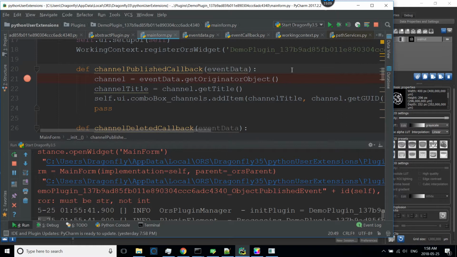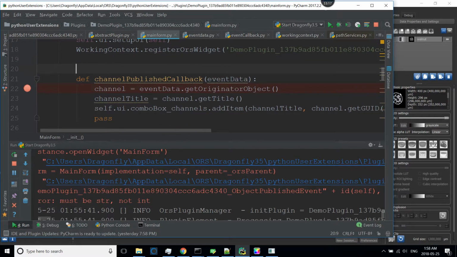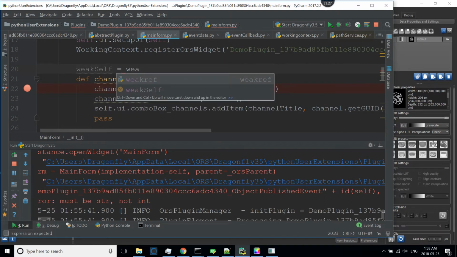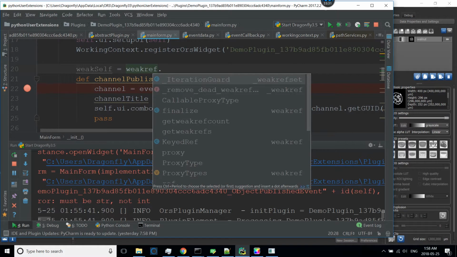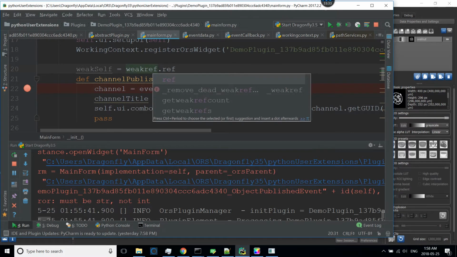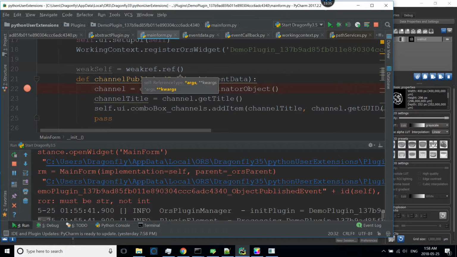So what we can do is create the weak reference before the callback. So in ORS, we usually call it weak self. And weak self is based, and we can create a weak reference to self using the weak ref package.